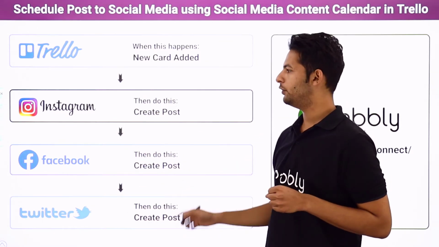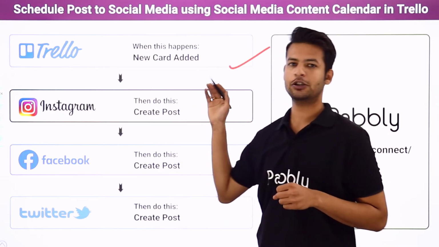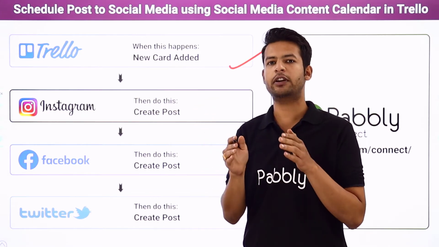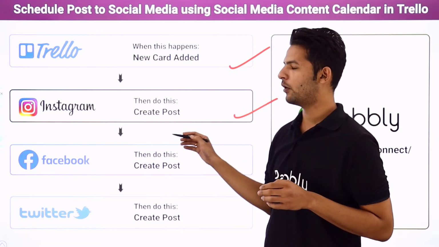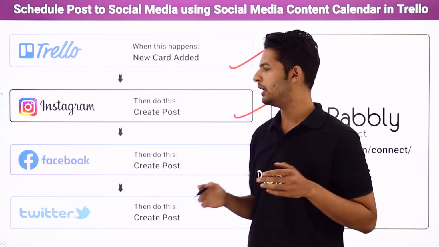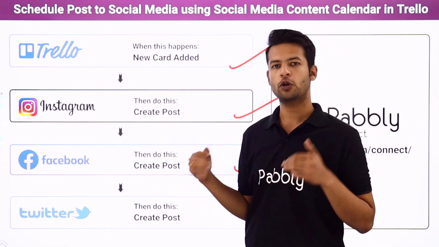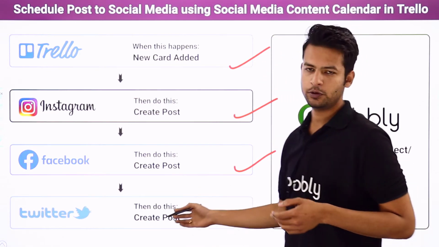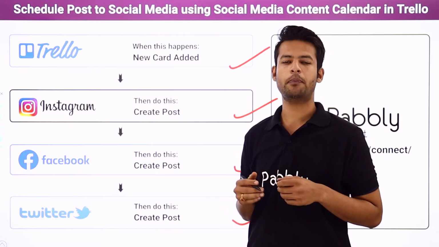For that, I have used four applications here. First, I have used Trello. Trello is a collaboration application which will help you merge all your events under one board. Then we have used Instagram, this social media platform, to upload our event. Then we have used Facebook, again a social media platform, to upload our image. And thirdly, we have used Twitter, again to upload our event or our picture.